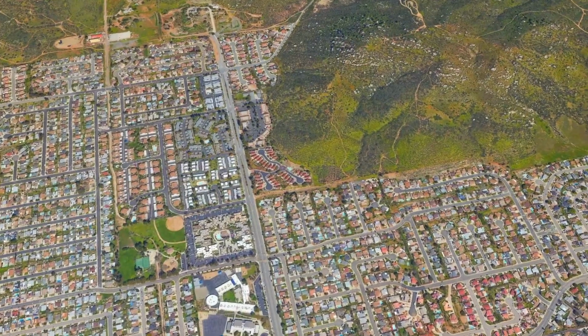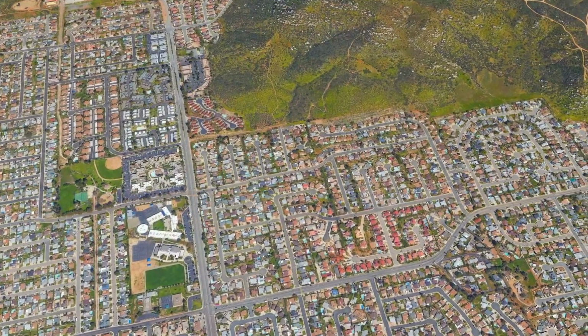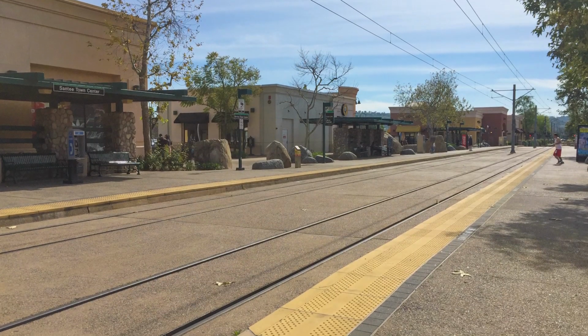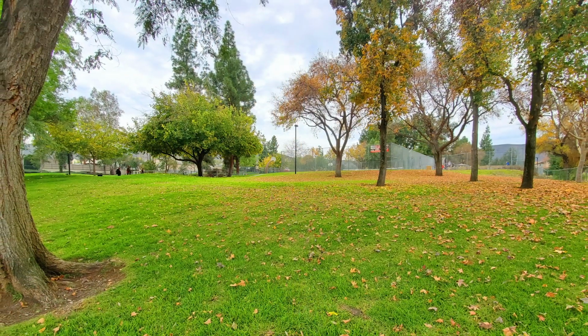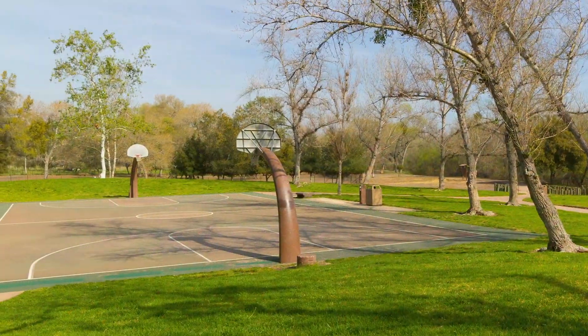The North Magnolia area of Santee is a friendly community of developed homes with easy access to major freeways. The Santee Trolley Square Center is only 2.5 miles away and features more than 30 stores and several restaurants. Wood Glen Vista Park is a few blocks away, and Mass Park is less than 3 miles away.